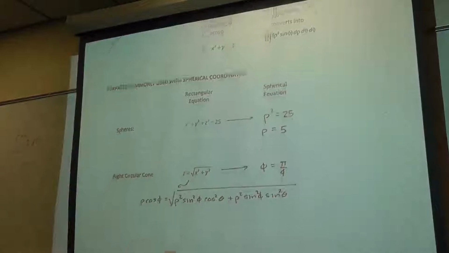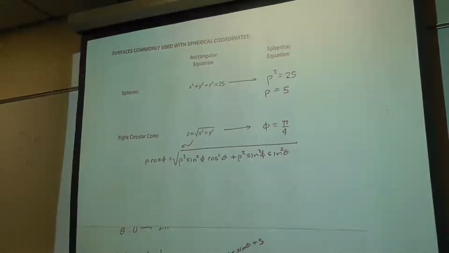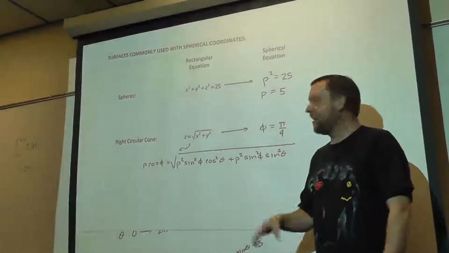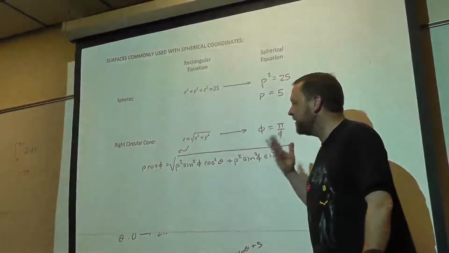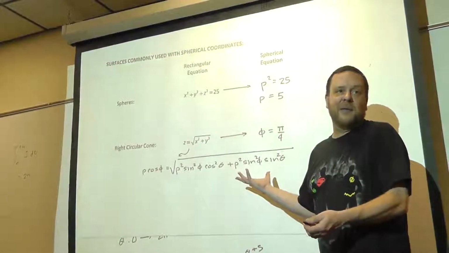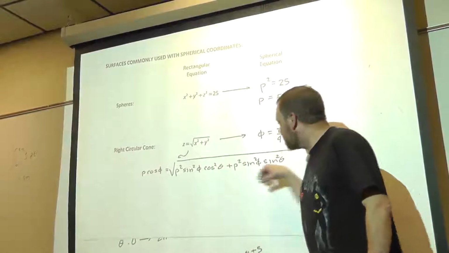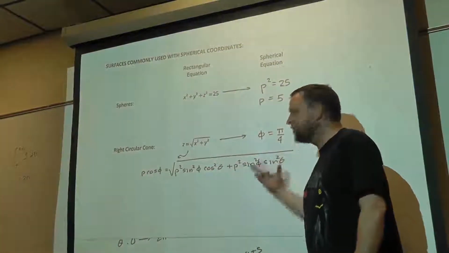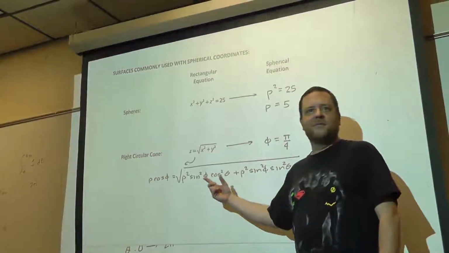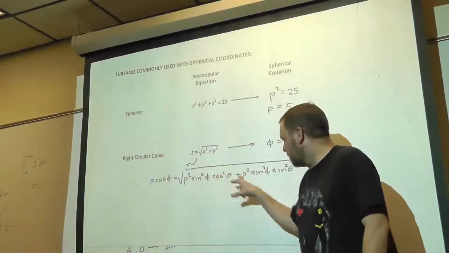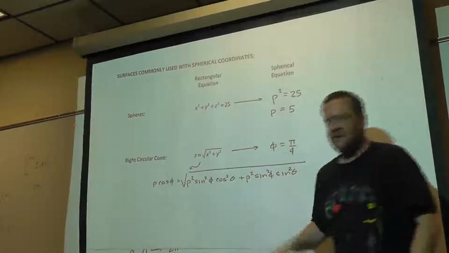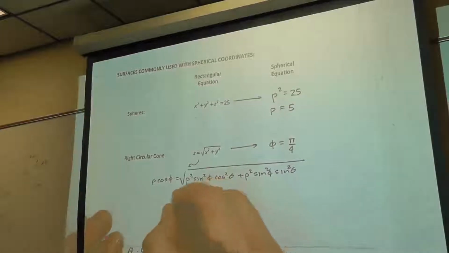You think I'm in for a big old torture chamber here, because how the heck is that going to turn into phi equals pi over 4? Promise it does. One thing that might be handy to do is to square both sides. I probably should have written it that way to begin with without needing that big square root. But let's look at all the algebra you can do in here. You can factor something out of this: rho squared sine squared phi is common to both of those.